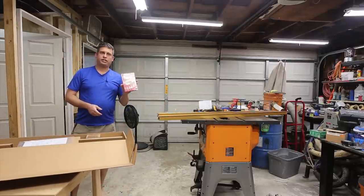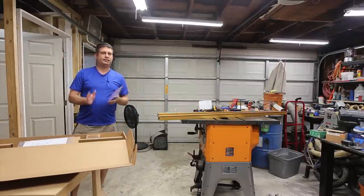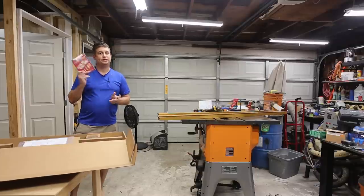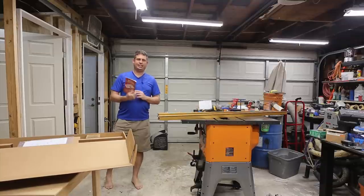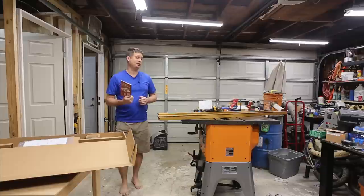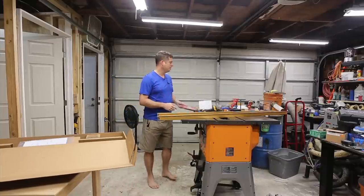So this is cool. There is a free DVD included with the kit. It's nice to know when you spend $400, they give you a DVD. It's an 82-minute DVD on the LS positioner, and I think I already have one of these because it came with the router table, but it's still cool.